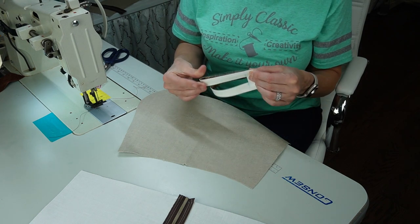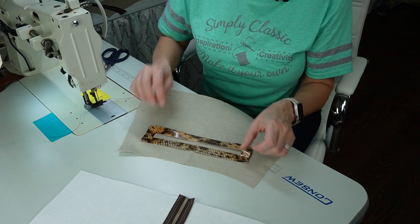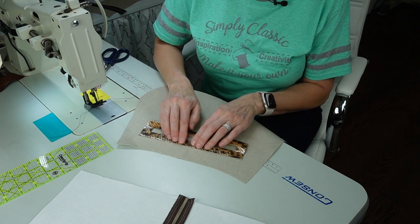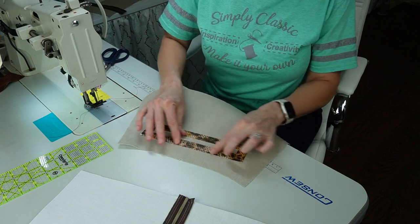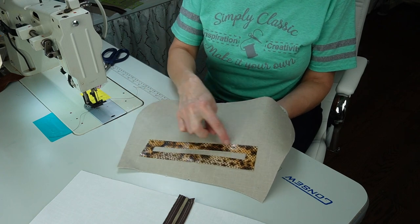So I'm just going to find the center of my overlay and put it about 1.5 inches down from the top. So now what you want to do is take and stitch around the outside of this box only.